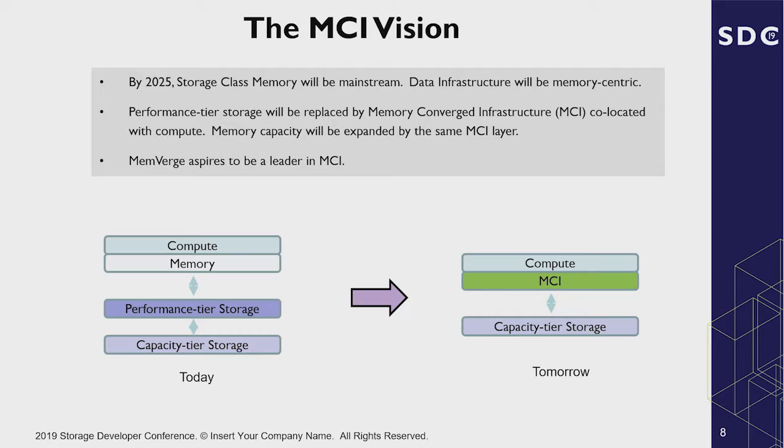So NAND flash will still exist. Part of it exists underneath the MCI. And I also predict that in the capacity tier of storage, which today is HDD-centric, I think in 5 years it might become SSD-centric. So there will be SSD, all-flash secondary storage out there, and those will probably be QLC, the cheaper storage there. So SSD will continue to exist, but they're just going to live in these new layers.